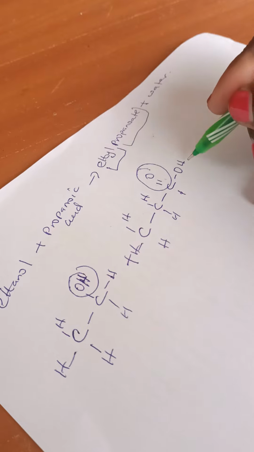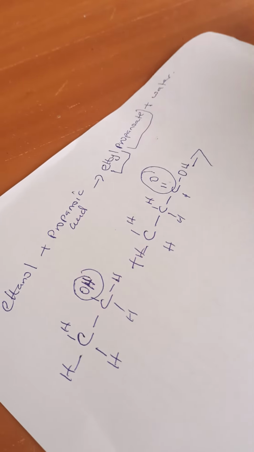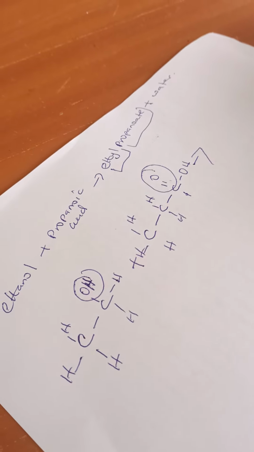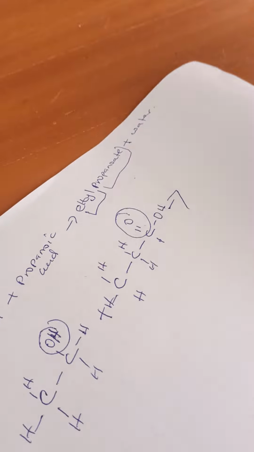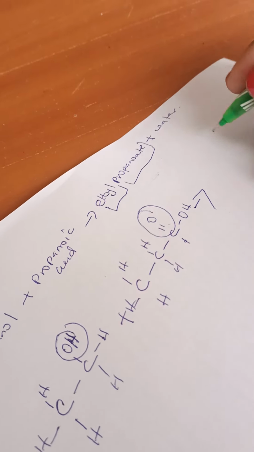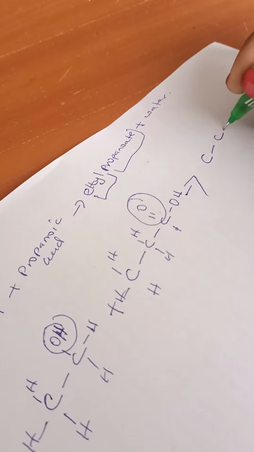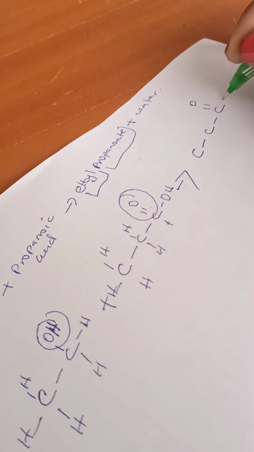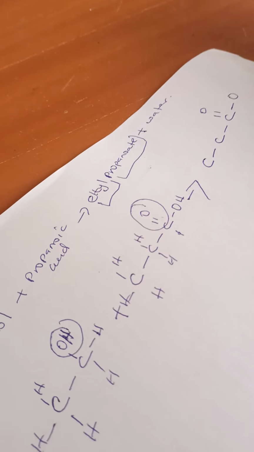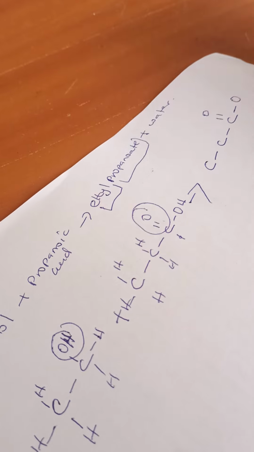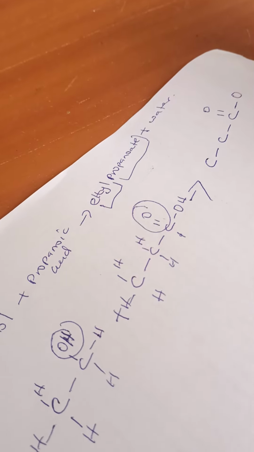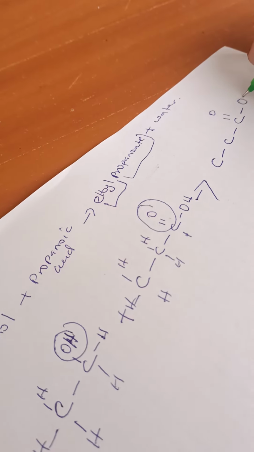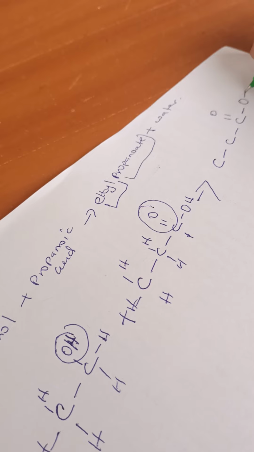Now when we are drawing our product, we start with the acid, but the name starts with the alkanol. So for propanoic, we start with 3 carbons. Remember there is a double bond in the alkanoic acid. Then the OH, we have oxygen. We don't put OH. The H is the one that combines with the OH in the alkanol to form water. And then the next bond is the alkyl.